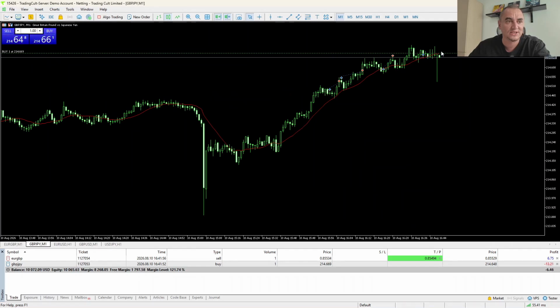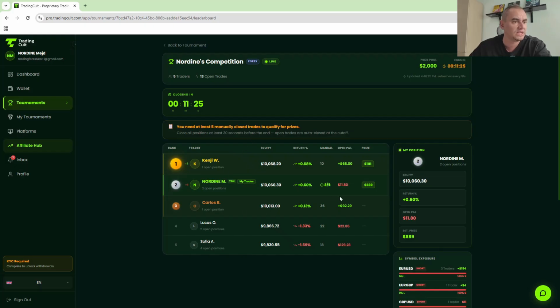As you can see, the shadow here is doing well. So I like this shadow here, this setup. If the breakout goes through, I am here close to zero. Let's monitor that sterling yen. Let me go back in the dashboard right now to see that I'm live going into first position.